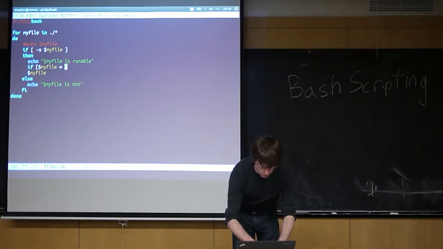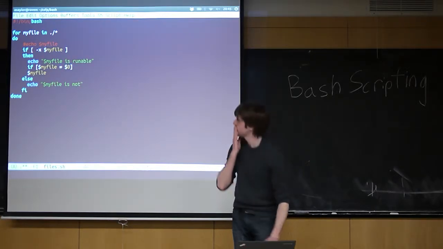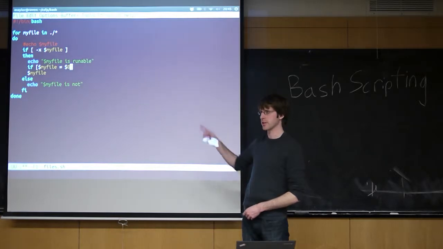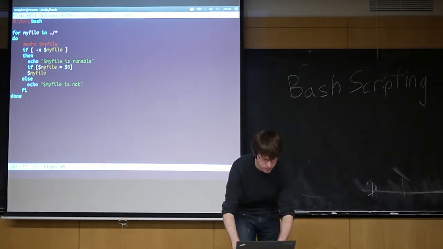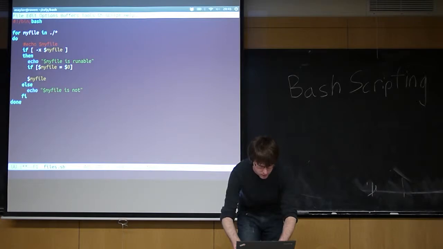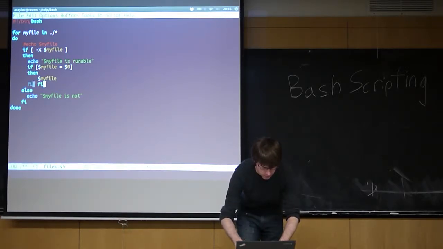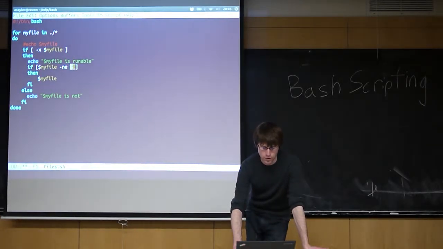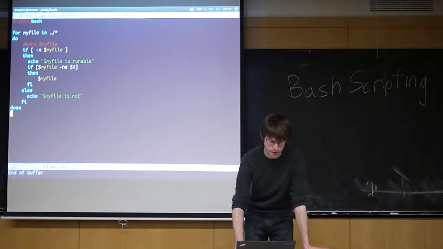equals, so this might work. The question is, by default, my file has that dot slash in front of it, and I don't know if the zero is going to work, but we can try this real quick. Instead of using the equal operator, you can do dash e for equal, and for not equal, you can do dash ne. So I'm going to say when it doesn't equal the name of this file itself, and if that doesn't work, I just need to slap that in front of it, then go ahead and call command.